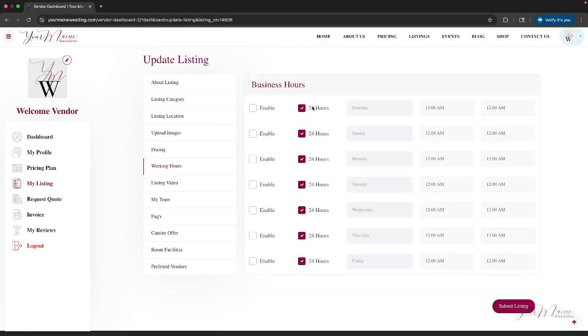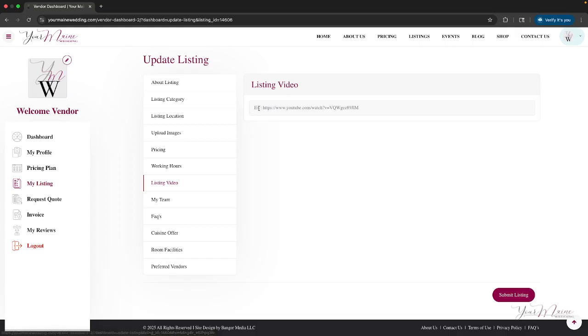In here, these are your working hours. You can specify how you want that to be displayed out on the website. It can be your office hours. Some places like to say that they're open 24 hours because they will answer emails, inquiries, or questions 24 hours. It's entirely up to you. You can do videos, but they need to be hosted someplace else. So if you have a YouTube channel and you want to put a video on here, you get one video. You just put the address in here and it will put it into the listing profile.